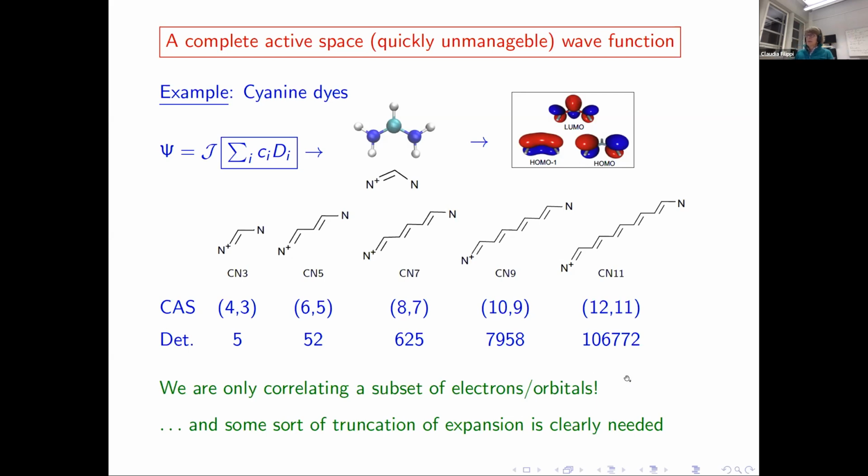So the problem here, of course, is that we only correlate a subset of the electrons. I decided to correlate the pi electrons. What about the sigma? And also a subset of orbitals. Moreover, at the end of the day, if you're using it in QMC, you're going to have to truncate it, and this will lead to some uncertainty. Have I included what I want to include? And maybe this CAS includes more things than we want, also thanks to the presence of the Jastrow factor.